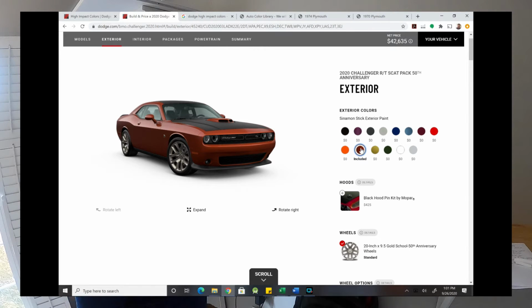Cinnamon Stick. So this is one that's not really racing oriented, but the way they spelled sin with the S-I-N kind of makes you feel you're going to go do something bad in it. So I think it's just a clever way to do it. Gold Rush. Not one of my favorites, but it's pretty hard to have something cool with gold in the name. So I don't know, pretty good.